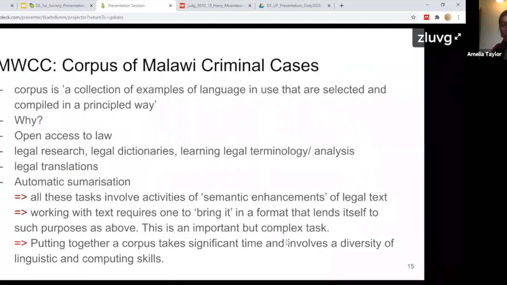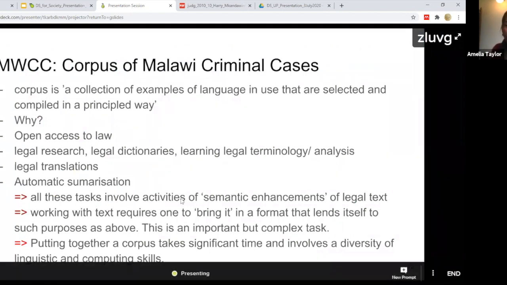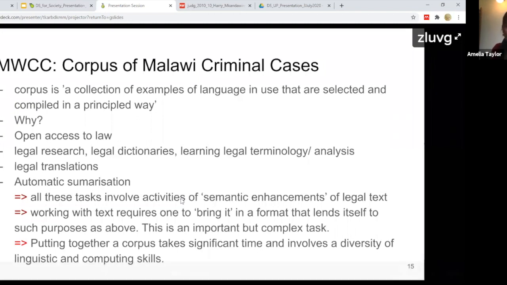Great. So what did we do in this project? Well, the first job was to take all these files, these images of judgments, and to create the text equivalent of these images. Now, there are two ways in which you can do that. You can have pure text in a text file that you extract from the judgment, or you can organize it. We wanted to hit two things in one, so we want to group and organize this text in a meaningful way. So we looked at the structure of the document, and while we created this corpus of files, we created XML files and text files at the same time.